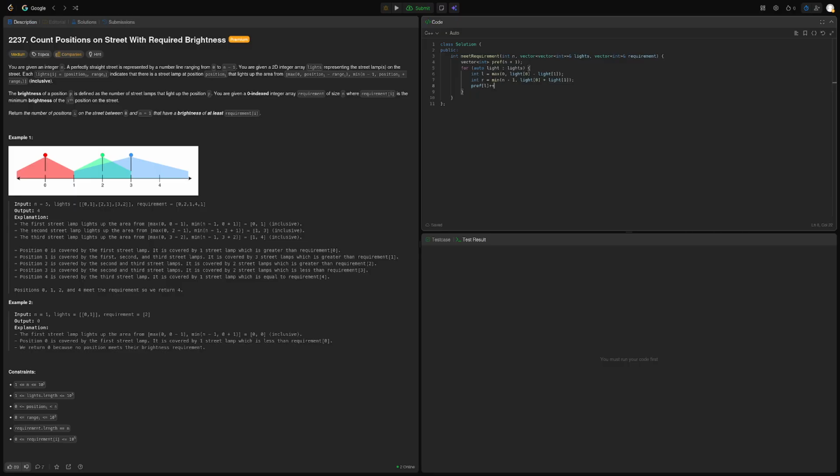Then prefix l plus plus and prefix r plus 1 minus minus. This is going to be okay because r is at most n minus 1, so r plus 1 is at most n, which fits in.